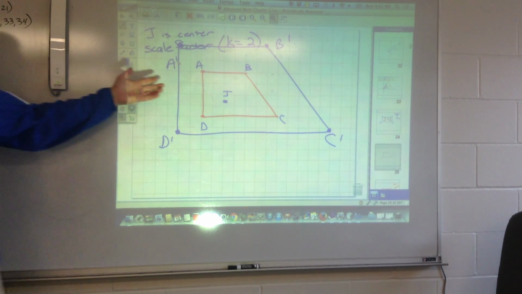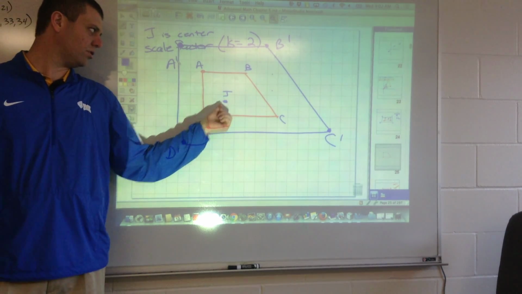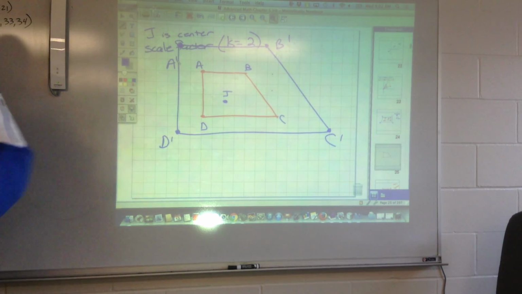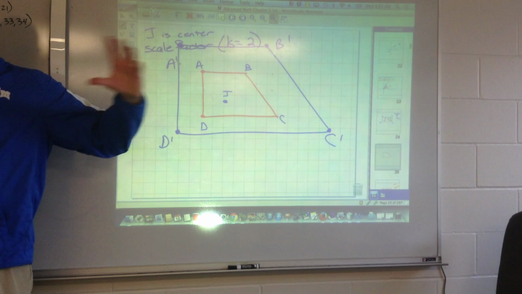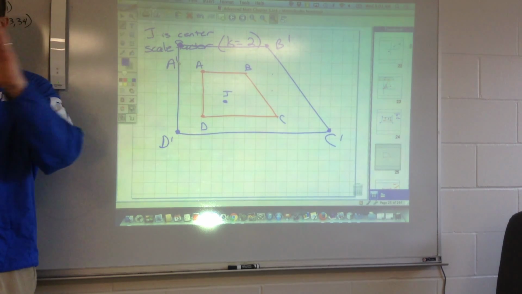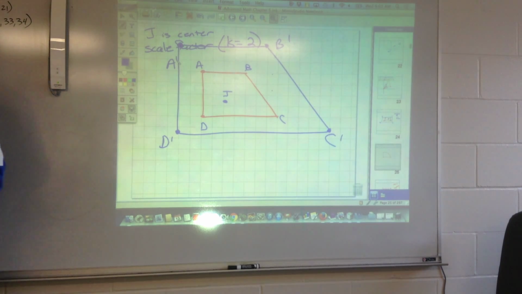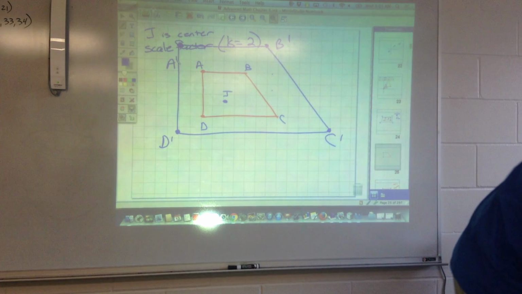So there's another example of a type of problem. I won't even give you coordinates. It'll just say, okay, I want you to double it. Here's the center. I want you to double the distance to each vertex. So any questions you see on a problem like that? It's just getting you to understand scale factor. If the scale factor is bigger than 1, the object's going to grow. If the scale factor is smaller than 1, the object's going to shrink. Okay? So that's an example of a scale factor.